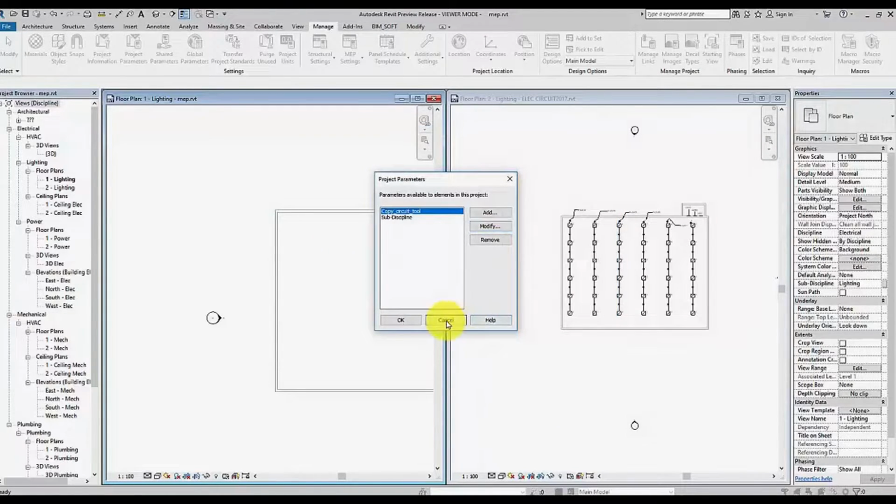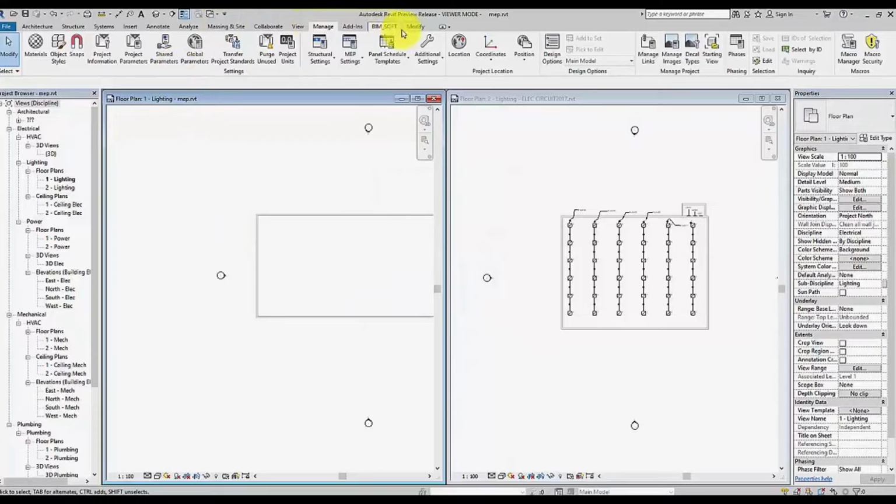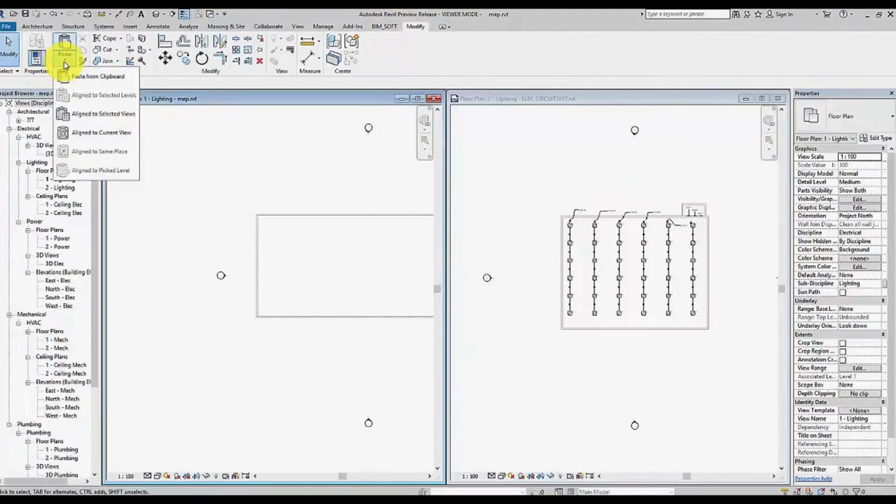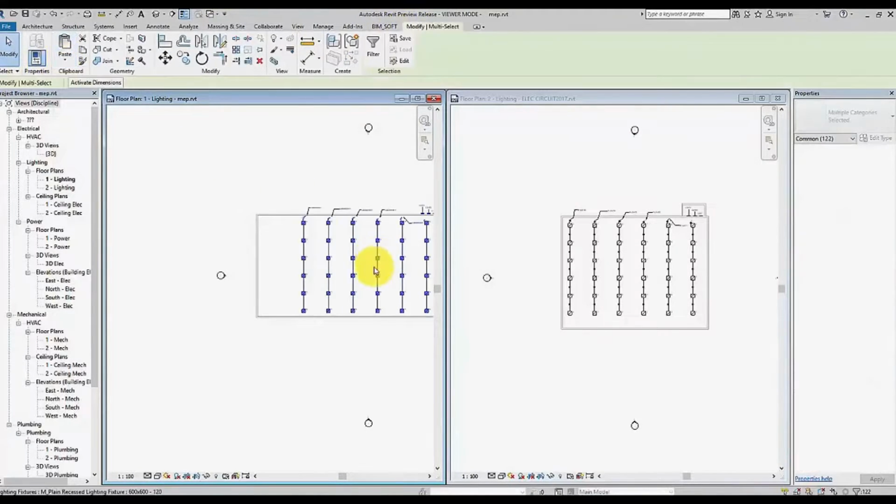Before running the tool, make sure that there are no empty circuits between the existing circuits in the panel which you copy the data from it.